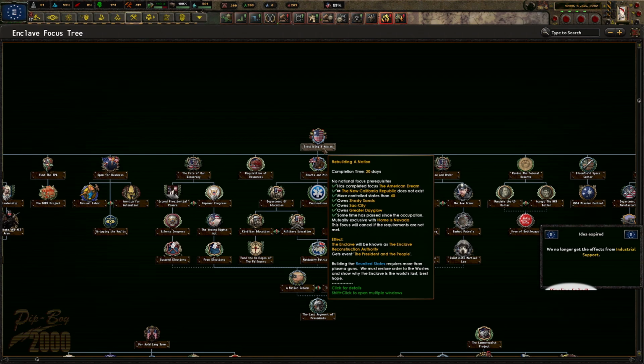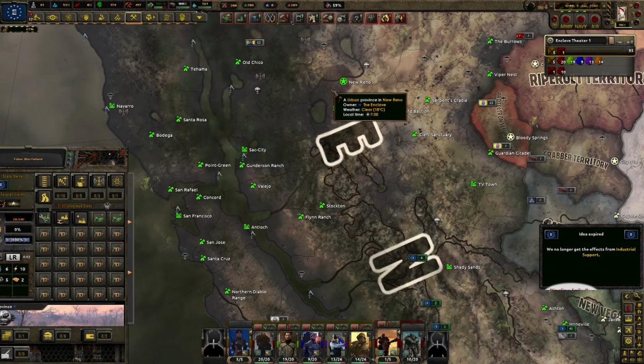Building the reunited states requires more than plasma guns, so you must restore order to the wastes. Do it.